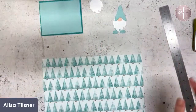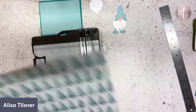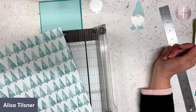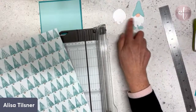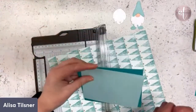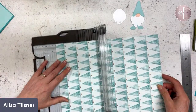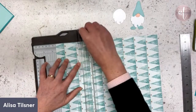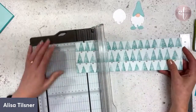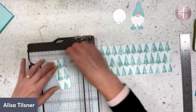I've tried puff paint before on a Christmas tree — I stamped it in green and put puff paint on it, but I think I overcooked it and it looked like I had mold on my Christmas tree, so I threw it out. But white on white might be better. It's probably good to even just see how to use the puff paint — I've not used it before so it will be interesting.